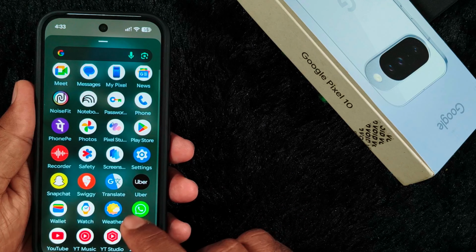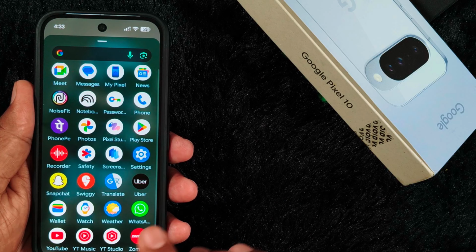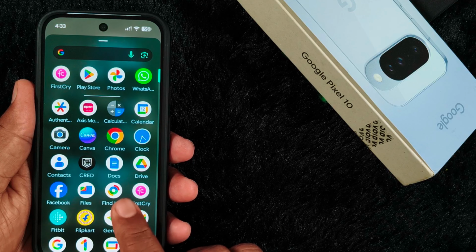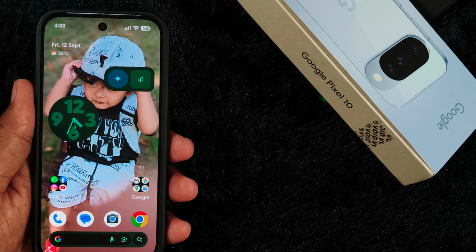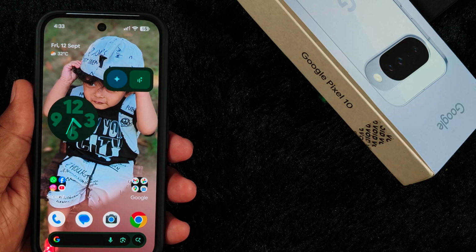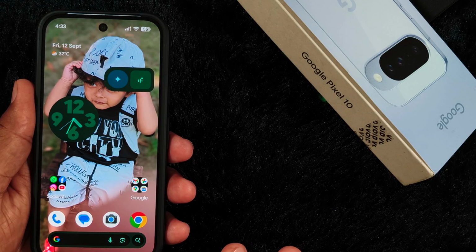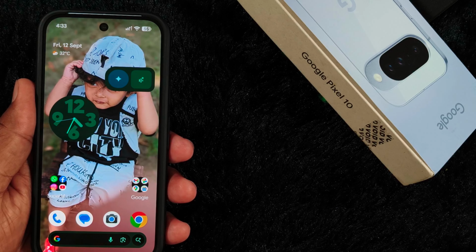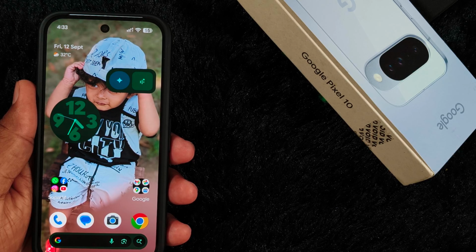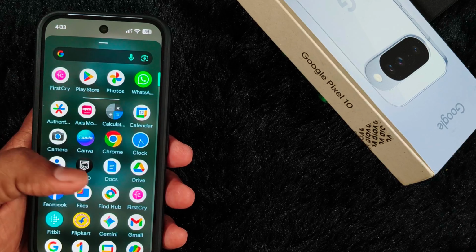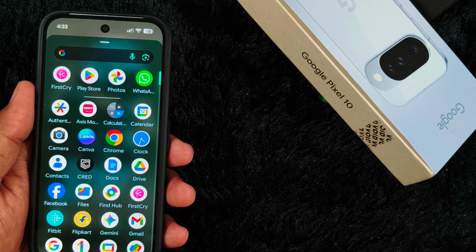By default, all third-party applications are disabled or hidden when you use safe mode on your device. After entering safe mode, check whether that application is working or not. If that application is working, it means a third-party application is causing the issue on your device. It means if you can't find any issue in safe mode, a downloaded application is causing the issue. So you need to restart your device to exit safe mode and find that application from the list.